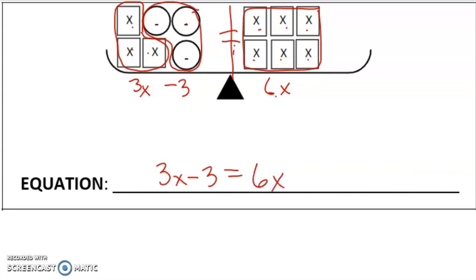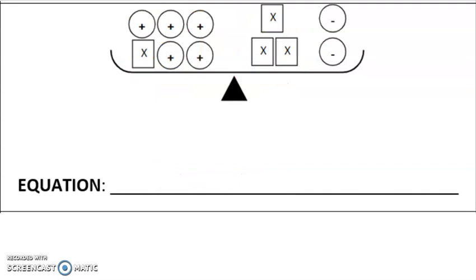Okay, so we're going to keep going. Don't overcomplicate it. That's literally all that we're doing. I have my balance. So find your two sides, because if not, you write wonky things. Count up the variables. So I have 1x. Count up the constants. These are all positives. It's 5 positives. If you say positive, put the plus sign there. It'll help you with the proper formatting for your equation.